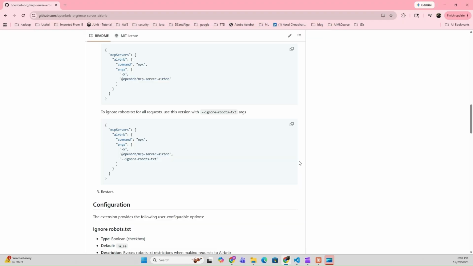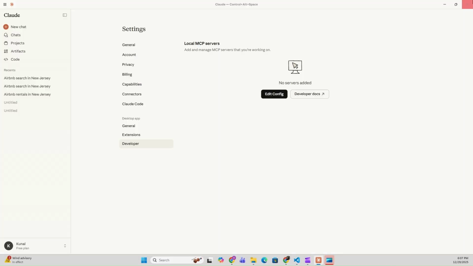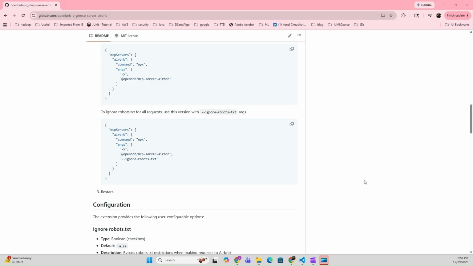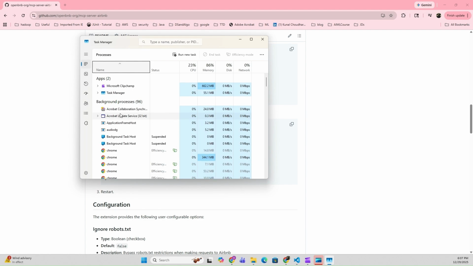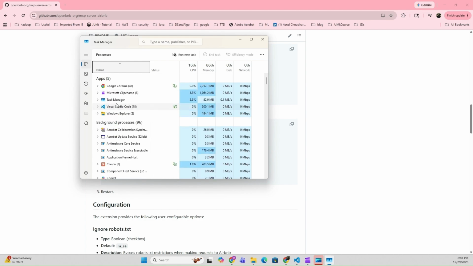That's it. Now, once you have done that, you can open Claude and close it. Now, another important thing to remember is you've got to restart Claude. Just simply closing Claude will not work. So what you can do is come to Task Manager, search for Claude, click and end task.